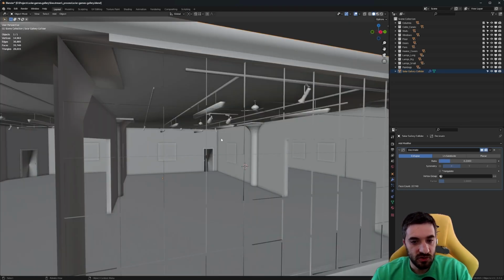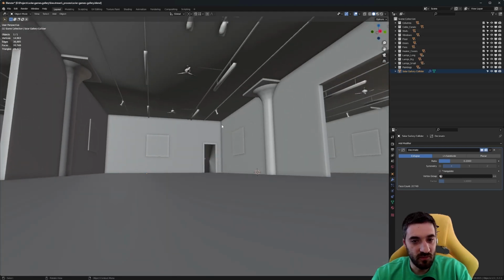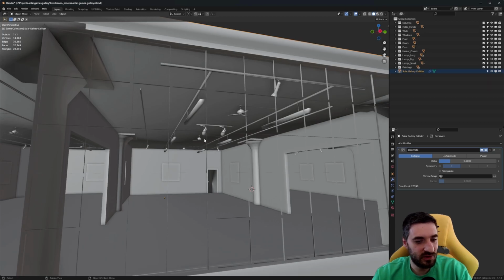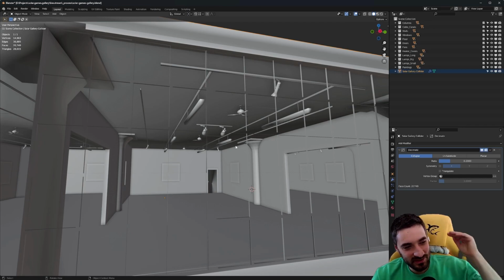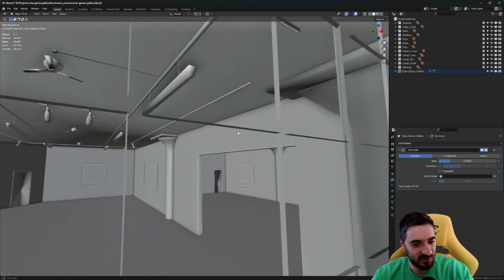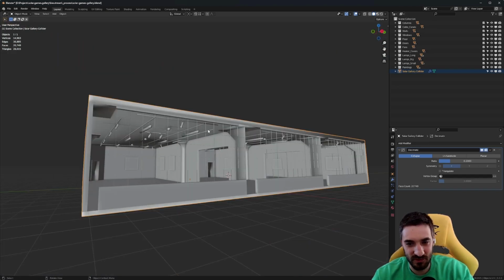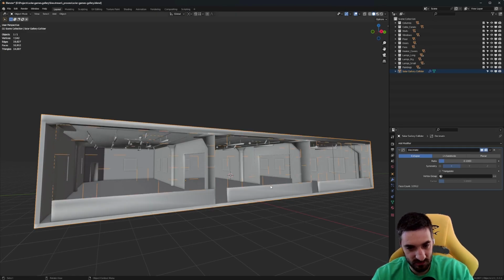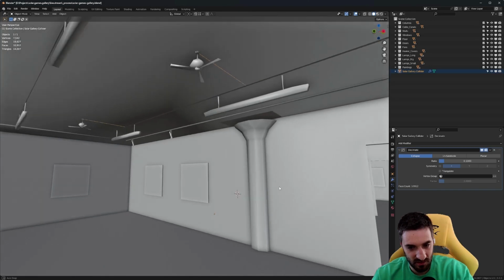Okay. So normally I would have removed, for example, everything on the ceiling. If the type of controller you're bringing into this gallery is not flying around, it's not going to fly here, so you don't need collisions with a ceiling. You could freely remove everything not requiring the collider from this point. In this case, I'm going to keep it. I'm just going to reduce this to something like that.